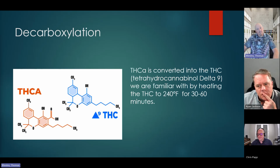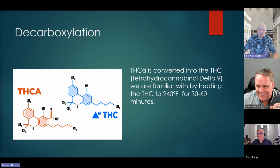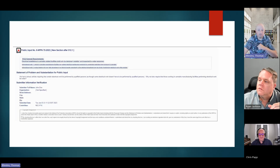So I guess the next thing that's important when we're dealing with cannabis, specifically marijuana, is the THCA. THCA is converted into delta 9 tetrahydrocannabinol. Basically, what happens on a chemical level is when you take the THCA and you heat it up to 240 degrees, that's when you start getting psychotropic effects. So I can touch it or eat it and not be high unless it's been heated up. That's why you have to smoke it, that's why you have to dab it. Unless it's actually been heated to 240 degrees, it's not really going to get you anywhere.